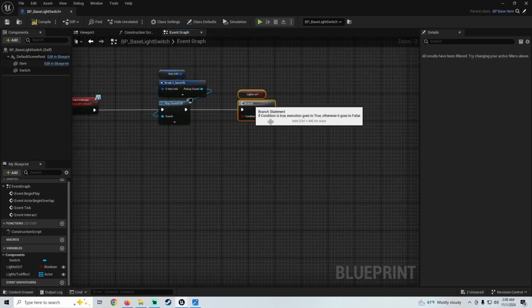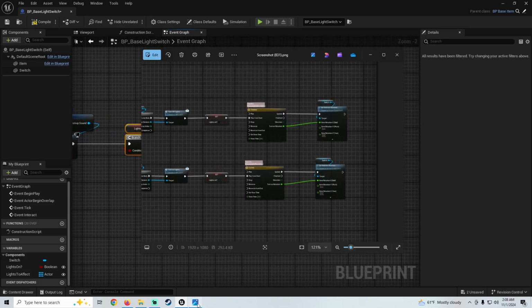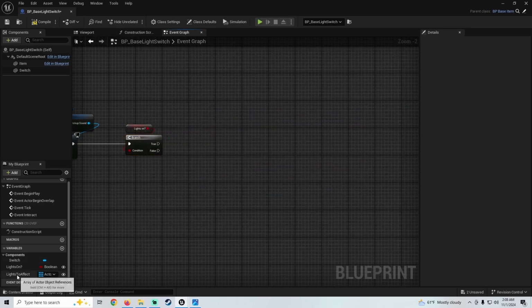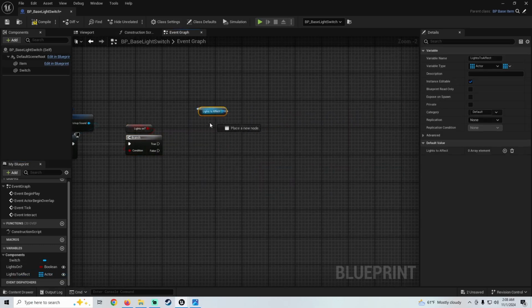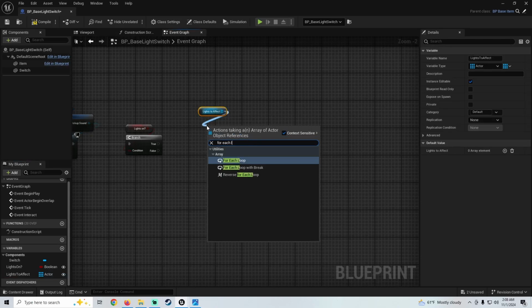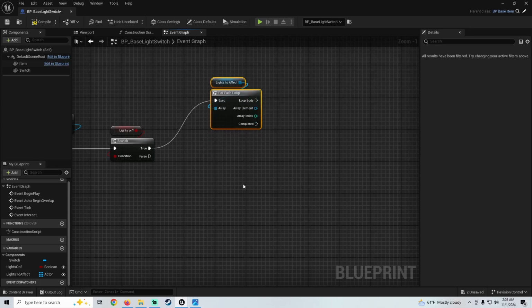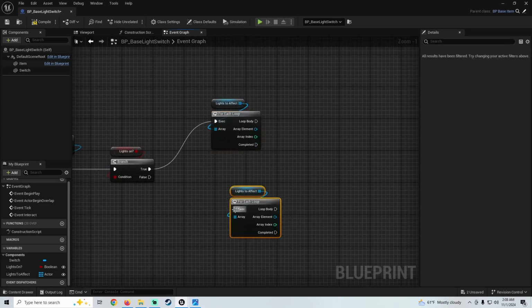So first thing is we can go ahead and grab our lights to effect. We're going to get a for each loop and plug this into the true. And we can go ahead and duplicate that because it's also going to go into the false.